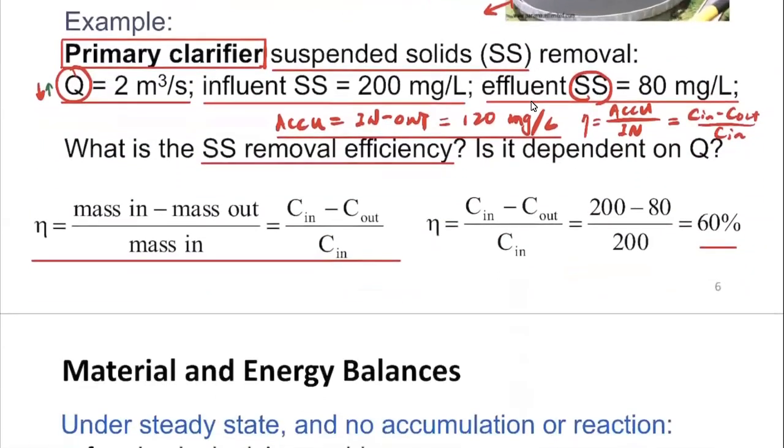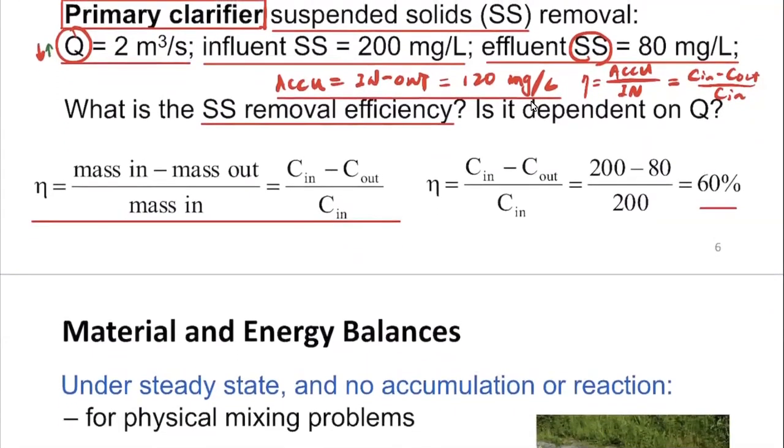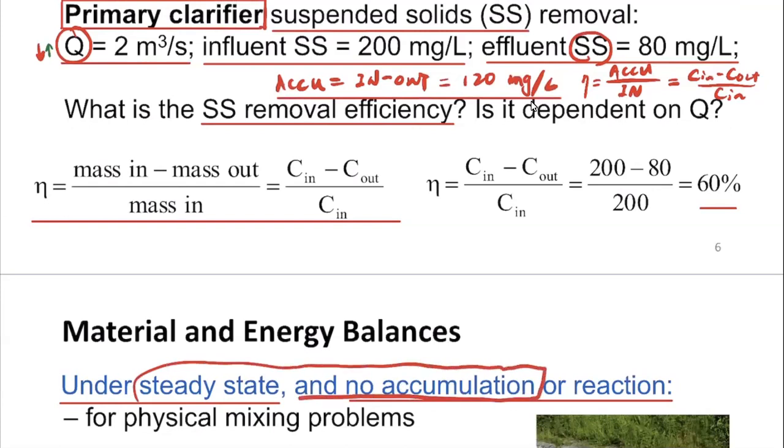Okay, so another example is actually more simple. It's more simplified in terms of this equation. So when we describe this system as under steady state condition, there's no accumulation or reaction. Under steady state condition, what that means is there's no accumulation, because we know that if it's not under steady state, then there's always an increase. Let's say if we write out this equation: in minus out minus reaction.